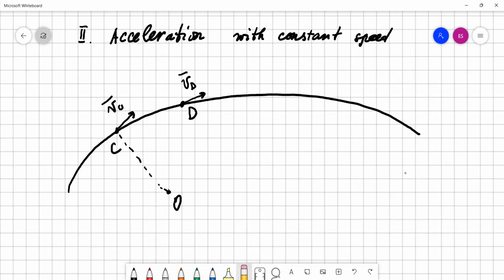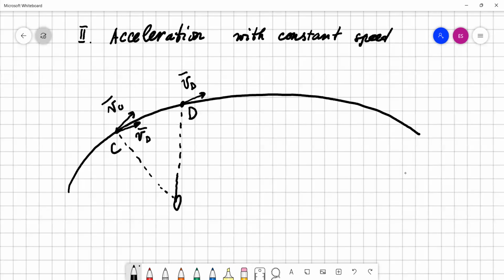It's going to be a tangent line to the curve. So tangent line to the curve over here. So now they are telling us, why don't we copy or draw the velocity at point D from point C? And I'll try to make it parallel. So I'm just copying this velocity, but I did it a little bit like this. That's going to be the velocity at point D.